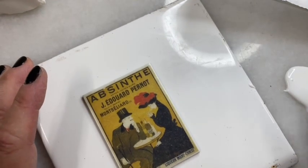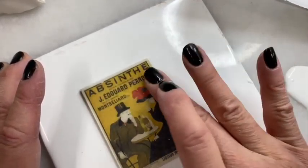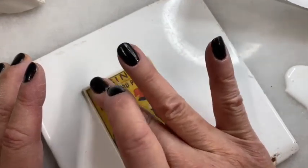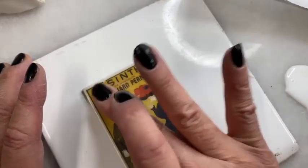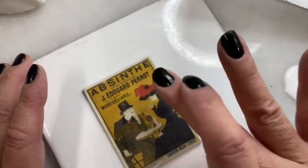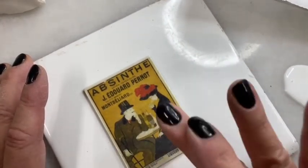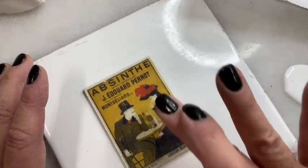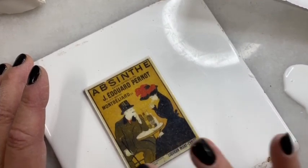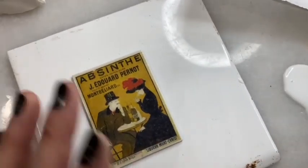Okay, now this part is very important, guys. Do not forget this. You're going to have to put a very, very light coat of liquid clay on that transfer. And this is what is going to really improve the bond between that transfer and that very, very thin sheet of translucent clay. Now you're going to make sure there are no little bits of paper on it, anything like that, because that's really not what we want. But this is extremely important. And don't put too much on. You see how little I'm actually putting on? I'm not putting a lot on there, just enough. You're not going to have a thick coat. Just gently dab, dab, dab it on. Just dab it all over.